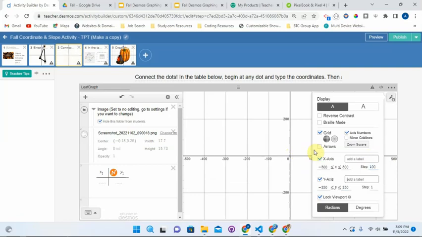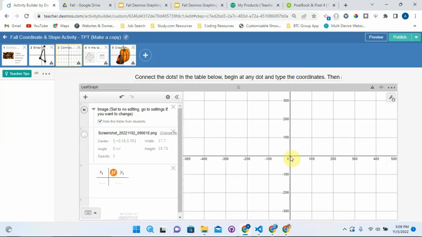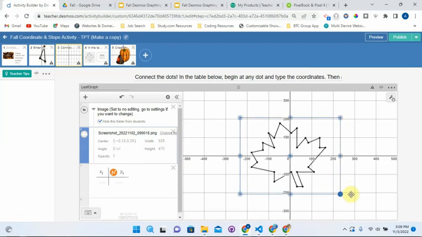So maybe we'll go like this and put it in the hundreds, right? Then you can take that picture, if you can click the middle, maybe. Did make it unlocked. Oh, okay, there we go. You can click on here and then you'll be able to see the little grow and shrink buttons. So then you're going to want to blow it up, obviously.